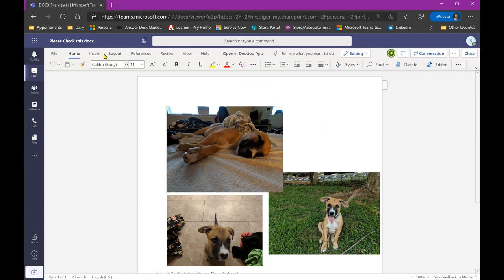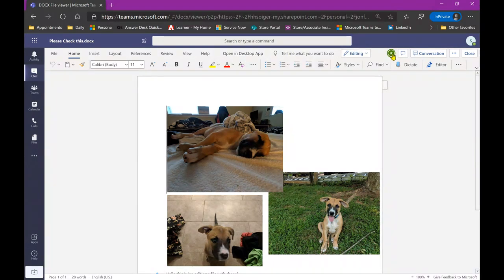You've got the basic layout up here at the top. You have a button right here to open in Desktop app. The reason that might be useful is while most formatting options are going to be the same within the web app and the Teams app, there are a few formatting options and some other features that are only going to be available in the Desktop app. So if you're working on more complicated things, you might want to open in the Desktop app instead.